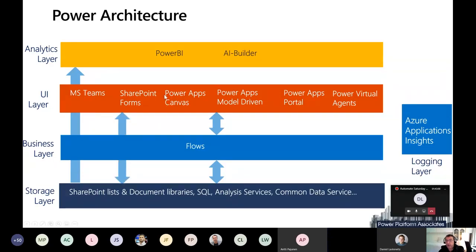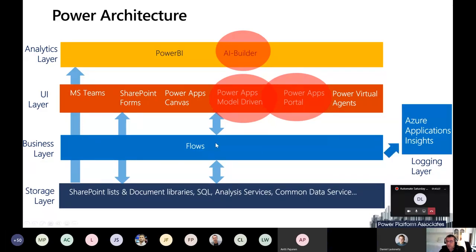And sometimes the UI layer can directly communicate with the storage layer. Sometimes if you want to read information stored in, for instance, SharePoint or CDS, you can directly bind your Power Apps application to the storage layer, even though this can generate some scalability issues. Okay, so this area here in red on the picture requires the Common Data Service.